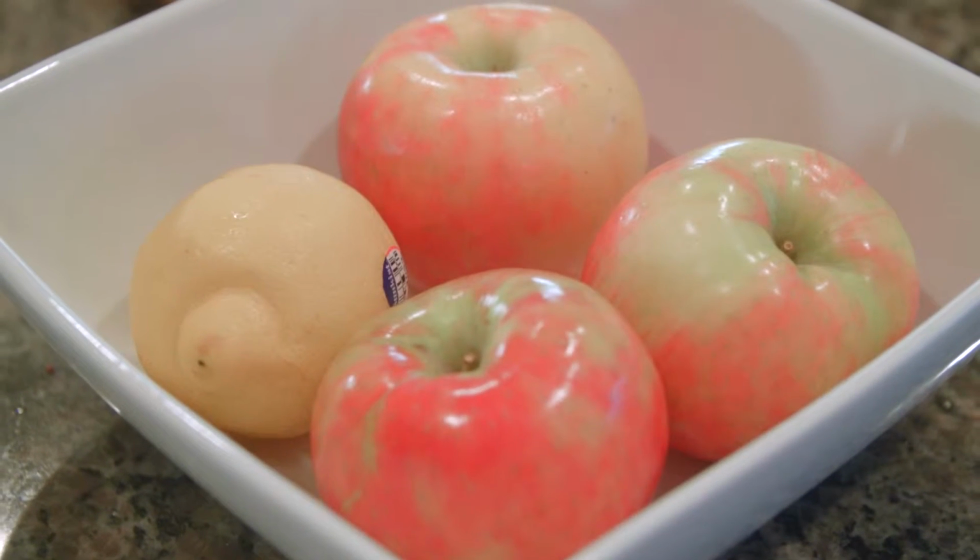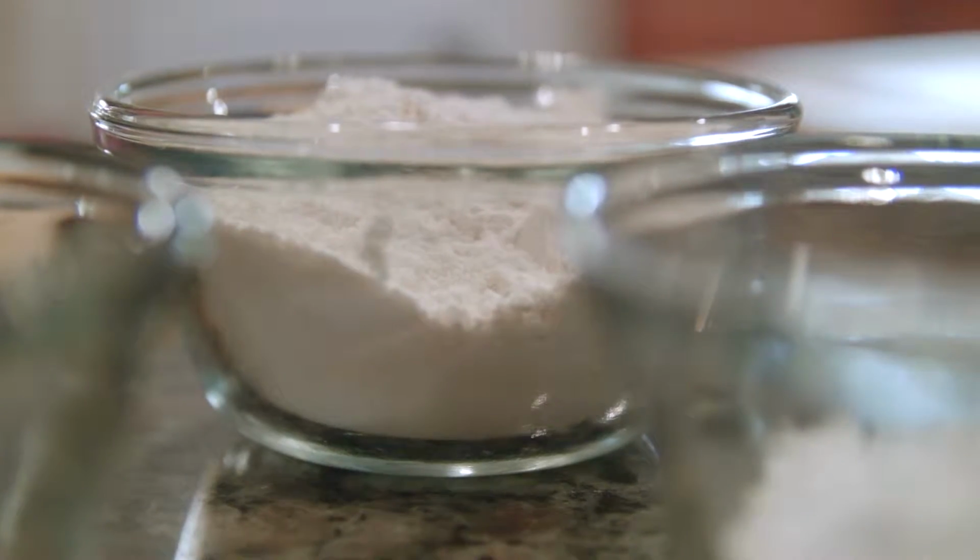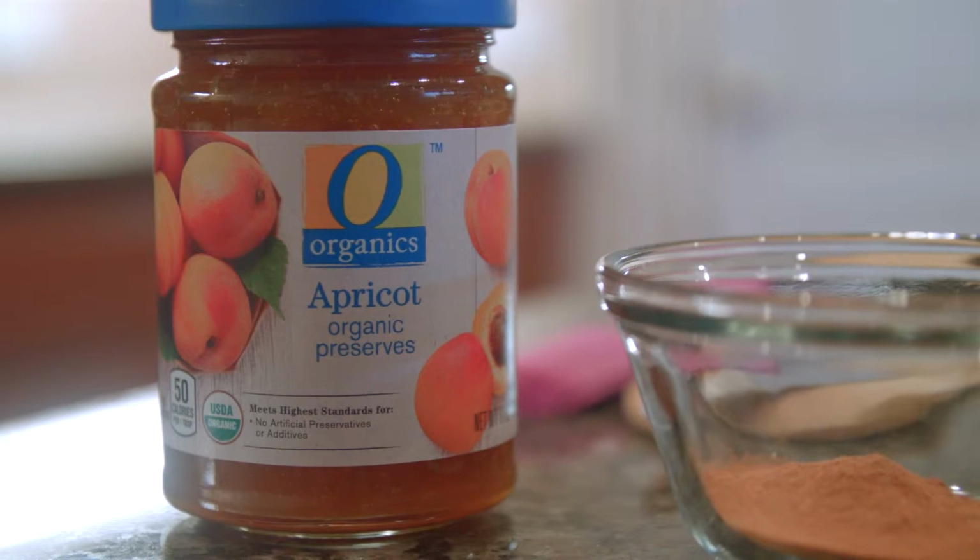We're also gonna need 2 apples, now the recipe says organic, but I just used regular apples, half of a lemon juiced, 1 tablespoon of flour, so you could sprinkle it on the counter, 3 tablespoons of apricot preserve, cinnamon, that's optional, and also some powdered sugar if you feel like decorating it.